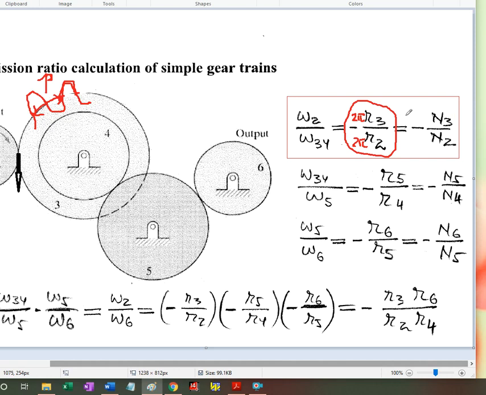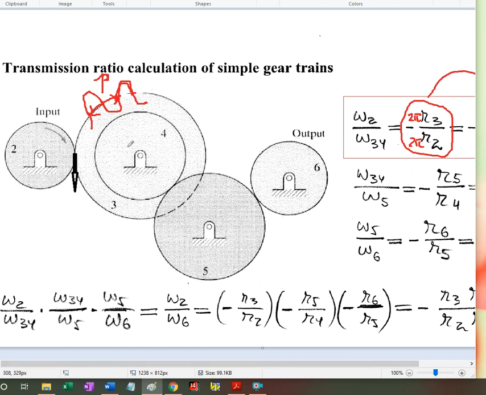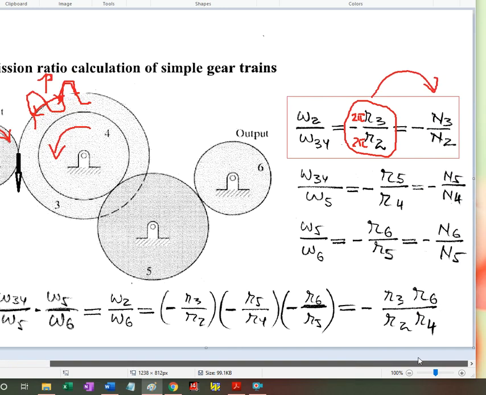So all this to explain why this is also equal to the ratio of number of teeth. Again, the minus sign is maintained to make obvious that the direction of rotation, when you have external friction wheels or gears, will be opposing to the input. Okay.